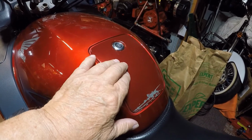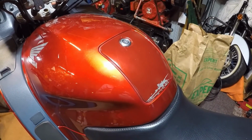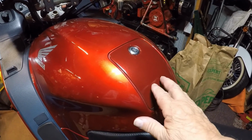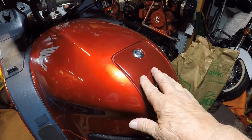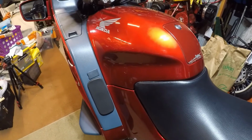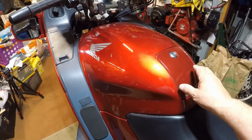So I'm thinking, the wife and I were at Lowe's, and I was telling her, I've got to find a color. There's nothing they're going to have. You'd have to go to the auto parts. The best thing is to go to Honda, get the right paint. I said, I want something I can do now and be done with it. So we're looking around, and I'm looking at different colors. Yeah, you could put this on there, it'd be different.